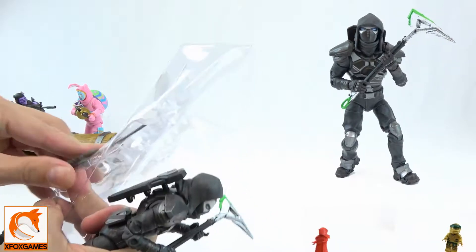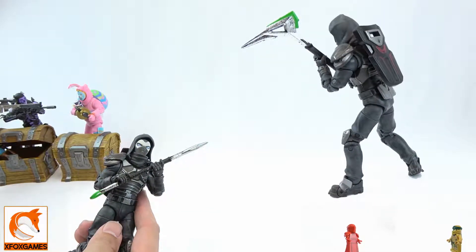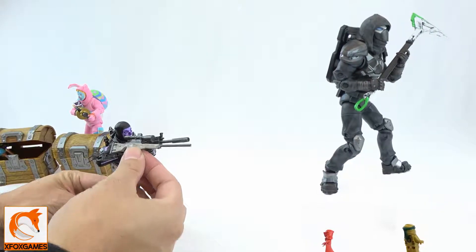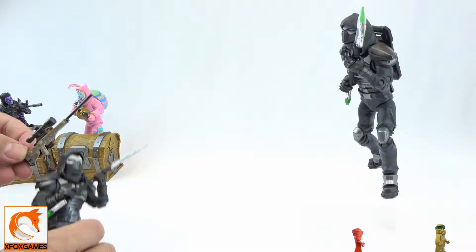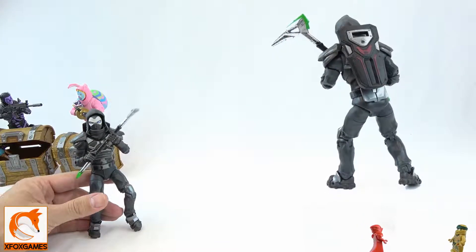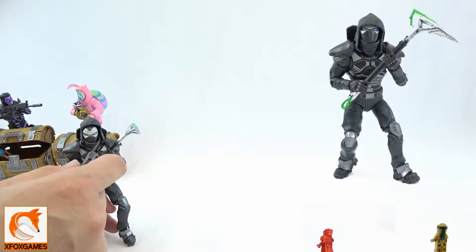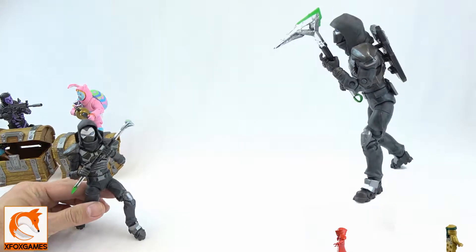Let's take a look at the gun itself. I think I like him better with the pickaxe — the sniper rifle here looks tiny in comparison. The suppressed AR looks good, but the sniper rifle is not the right size at all. It's not even as big as the pickaxe. Anyway, I think this figure is probably my third favorite out of the three — I definitely love the Skull Trooper first, the purple version, then Rabbit Raider, and then this one. I do like the hat, the face, and the scarf, but the Skull Trooper's weapon is by far more to scale than anything.